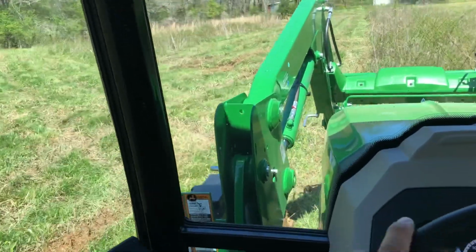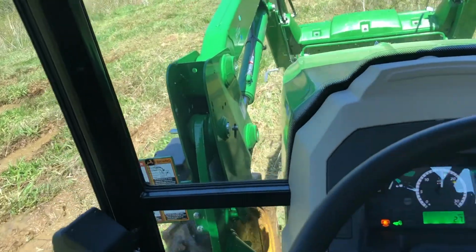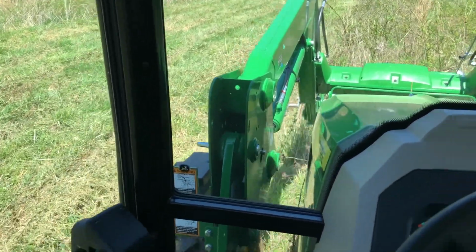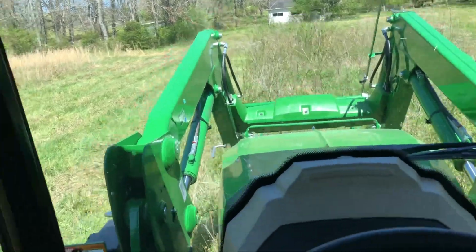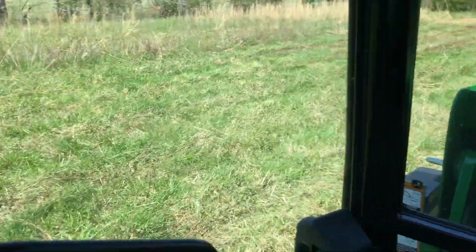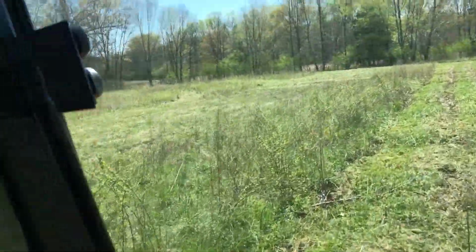This ground is hard, but it just stays wet on top. It's kind of weird, but you can feel it when you hit it, you know. There's an underground river or spring or something that runs through this property. And I have about decided that it'll be June before this particular piece of ground dries out. That's if we don't have a wet summer this year. This property's always wet, so I've just decided to go ahead and bush hog it. Let it dry up.